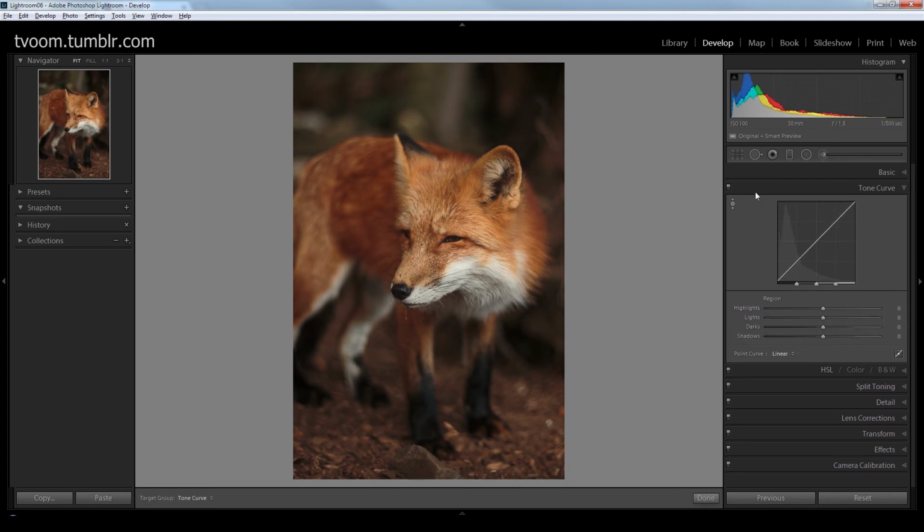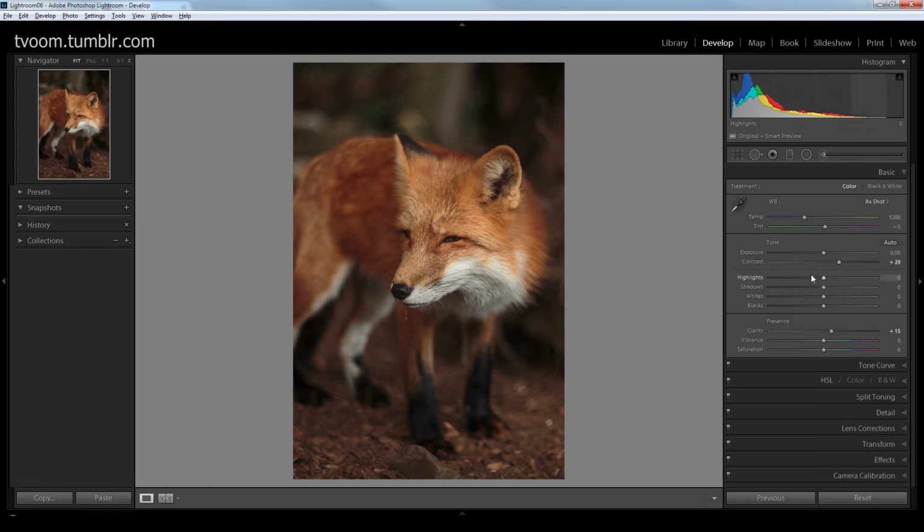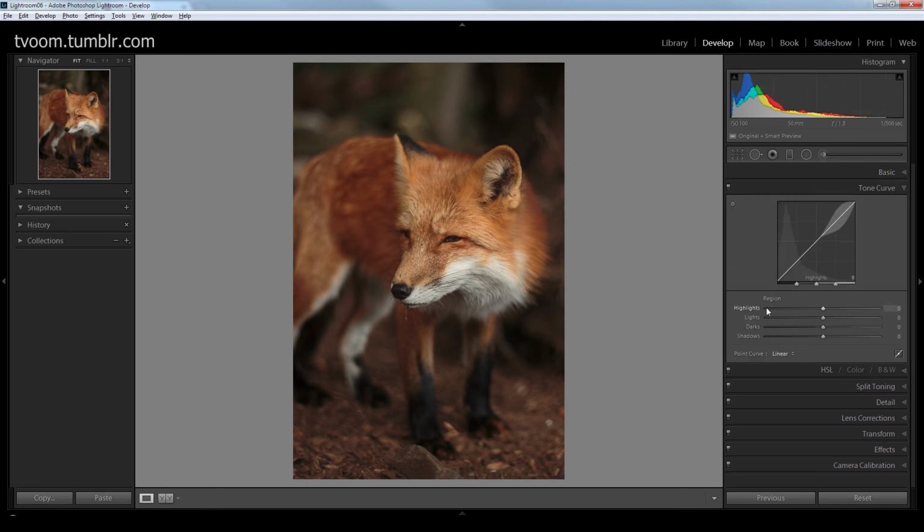And now we'll take a look at the default view. This is only for brightness and contrast changes. And you see this is always the area that we change with the different sliders. It's a bit like in the Basic tab: highlights, shadows, whites, blacks. We have that here, the highlights. This is this area, so we can bring them down or bring them up.